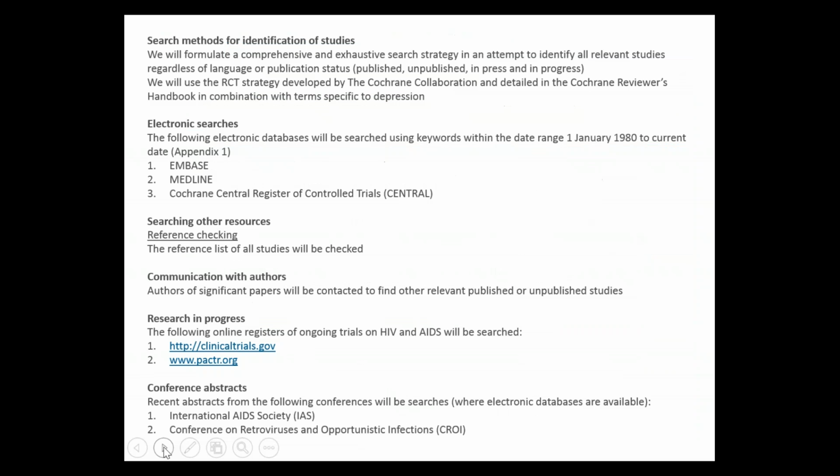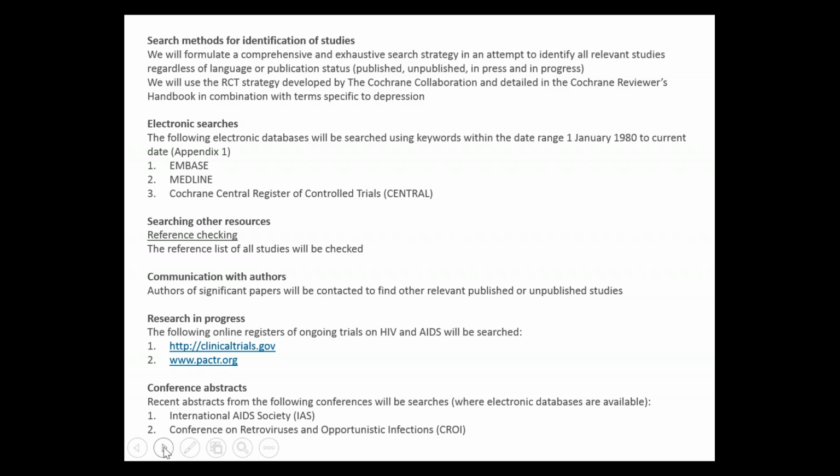This is an example of the search methods which have been included in a Cochrane systematic review. And what you will see up front is that we decide exactly where we're going to search. In the electronic databases, examples would be Embase, Medline, and Central.